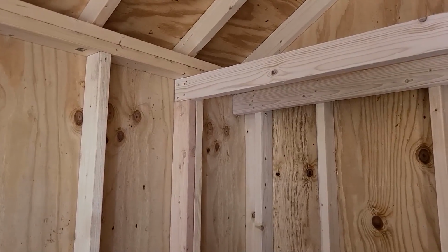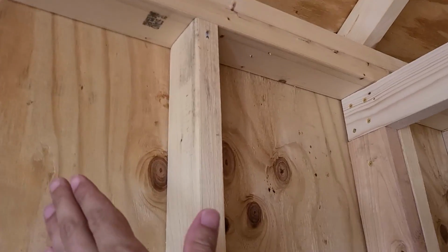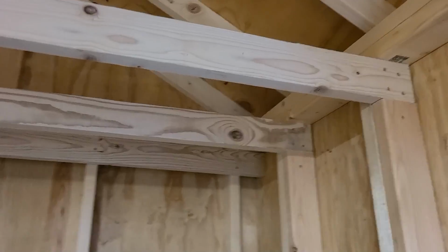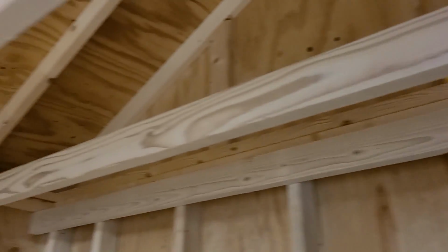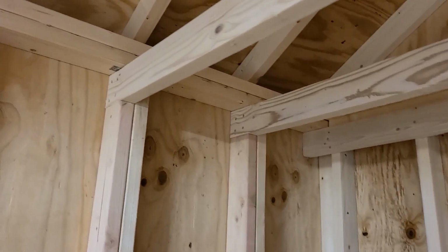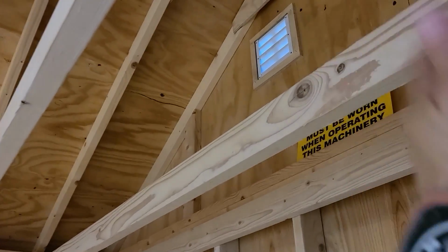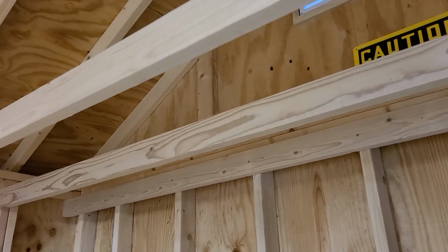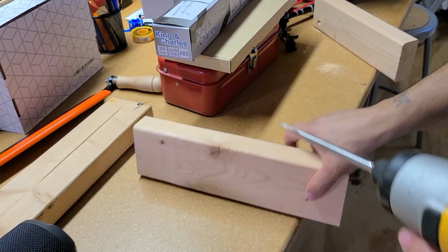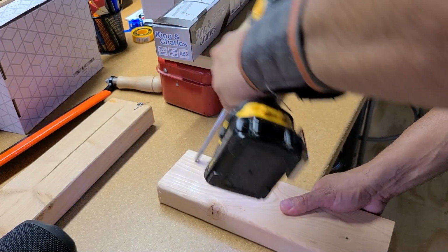Now for the next one, I'm just going to repeat the same process on this stud. Here's how it's looking. So you can see, it's coming out good. Next step that I'll be doing, I'll be putting some center pieces in to secure it and make it nice and firm. Okay, for these center pieces, what I'm going to do is drill some holes on the side with my spade bit.